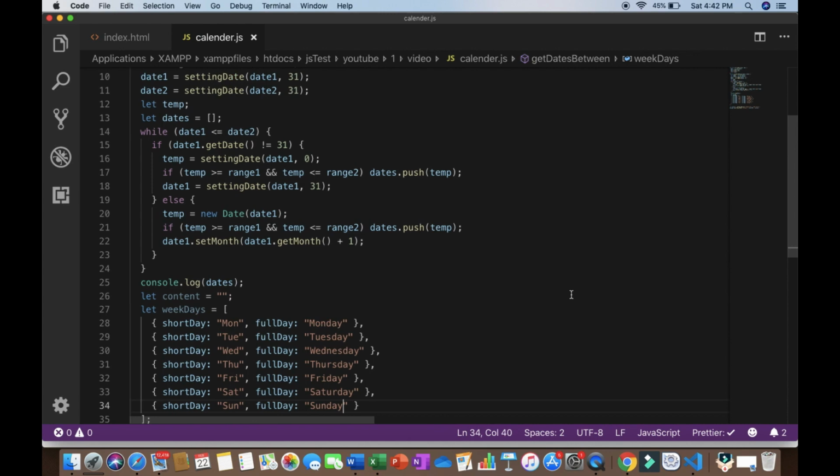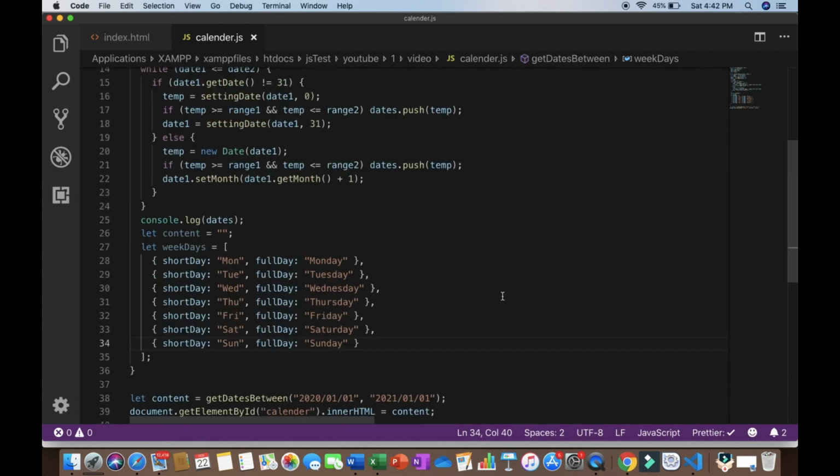So we have got each weekday in an array object.